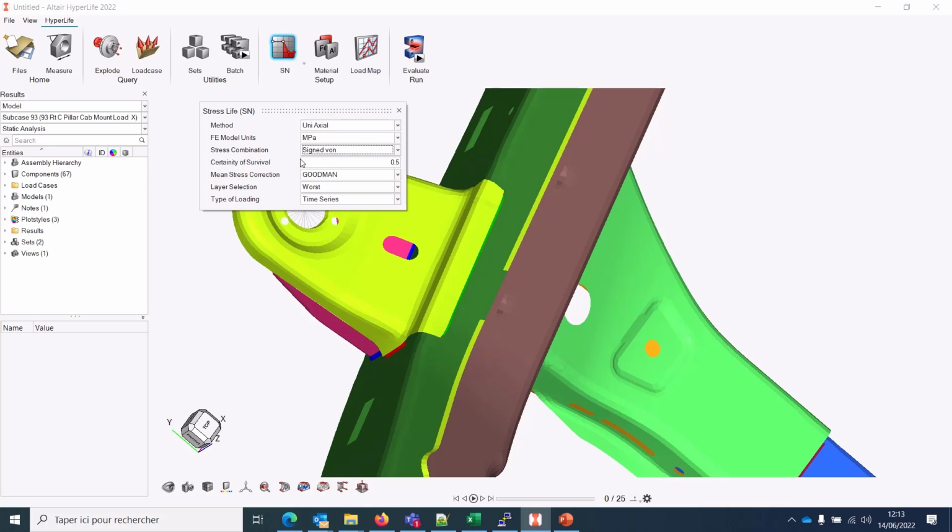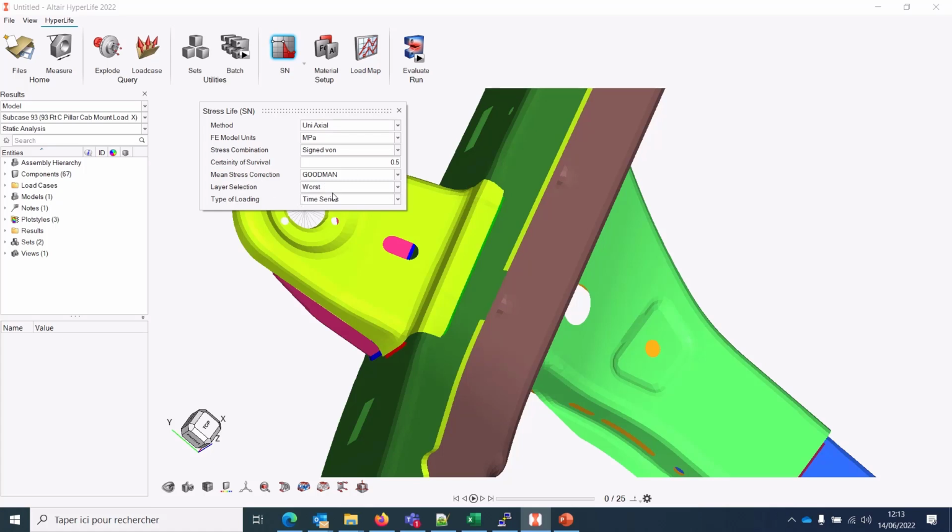Then the certainty of survival, to take into account the fatigue material scatter. And then you have the mean stress correction method to deal with the mean stress effects during cyclic loading.